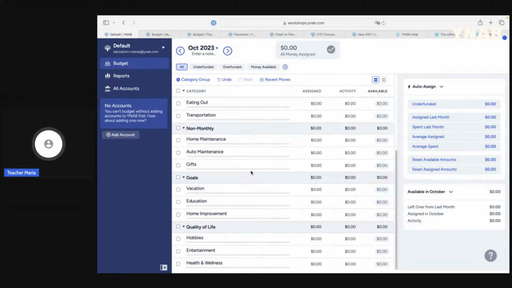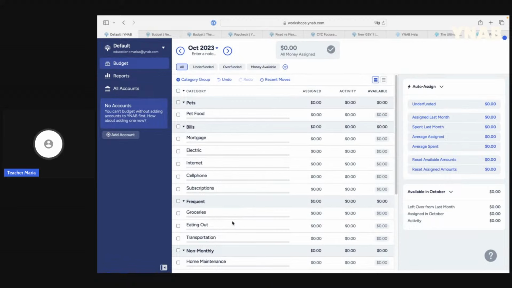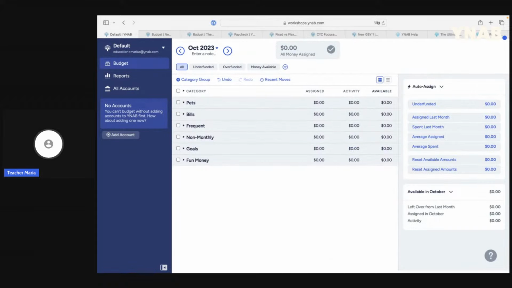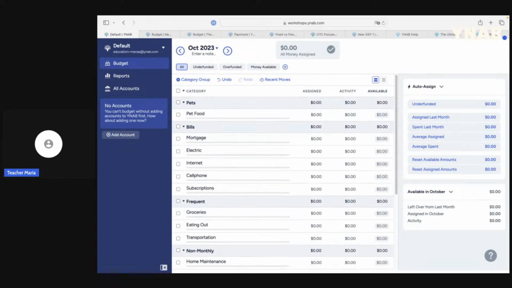If you would like to edit any of the existing category groups in your spending plan, just click on the category group. Maybe I want to change this quality of life category group to fun money. There we go. Now, if you would like to collapse and uncollapse your category groups, if you want a big picture of view of your categories, you can click on Command Up or Command Down on your keyboard, and then you can do it really quickly if you want to have a YNAB dance party. Woohoo!